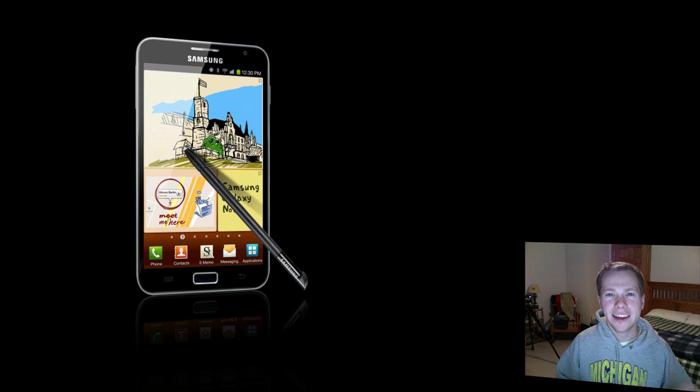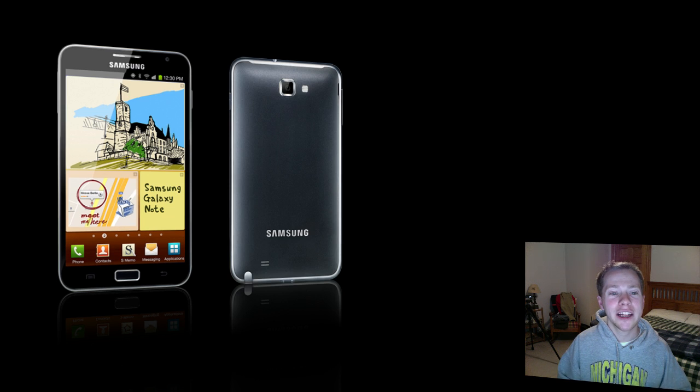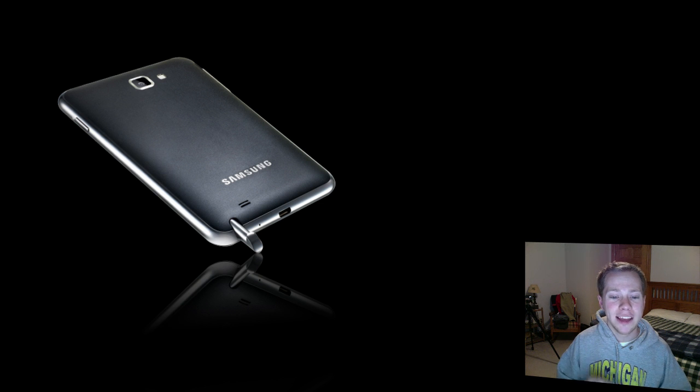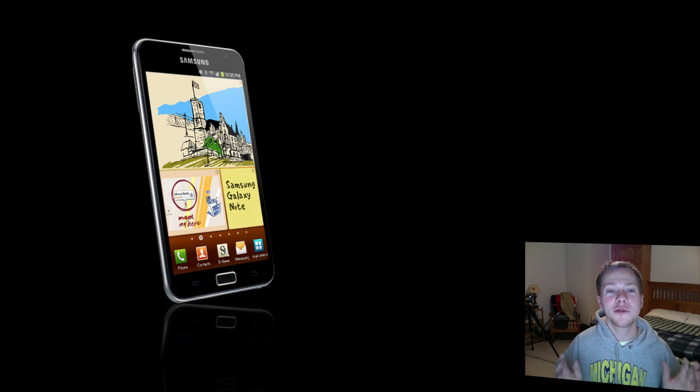The next tablet I want to talk about today, guys, is the Samsung Galaxy Note. Now, some people have called this a phablet, I think is how you say it, because it's a phone slash tablet, and it has such a big screen. It has a 1.4 gigahertz dual core processor, a 5.3 inch WXGA display, which is an HD Super AMOLED display. It runs Android 2.3 Gingerbread. It has an 8-megapixel camera on the back with LED flash and a front-facing 2-megapixel camera. Also has Bluetooth, USB 2.0, accelerometer, 16 gigabits of internal memory, and a micro SD card slot, in which you can put up to 32 gigs of memory as well. Also shoots 1080p full HD video recording and playback at 30 frames per second. So there's no release date or pricing on this as of yet, but expect that to come up probably in the first quarter of this year.